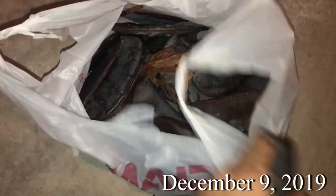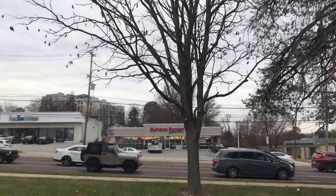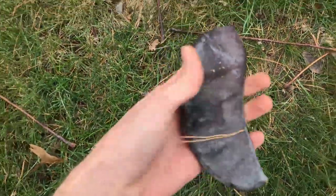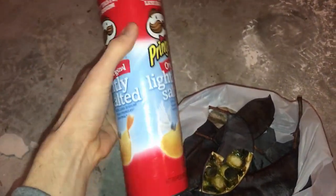Here we have a whole bag of Kentucky coffee tree seed pods. These trees have male and female individuals, and this is from a female tree at a shopping mall near me — gave off plenty of very nice looking, very full fruit. If we pop one open, we can see they have anywhere between two and five seeds. These seeds don't need winter stratification; you can just soak them in water overnight for a day or two, put them in the ground, and within a couple weeks a lot of them will sprout. I'm going to plant them in Pringles cans because these trees have a taproot, and the long taproot can go down the long tube.